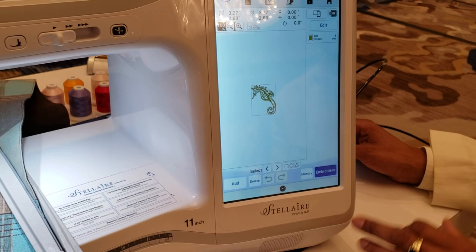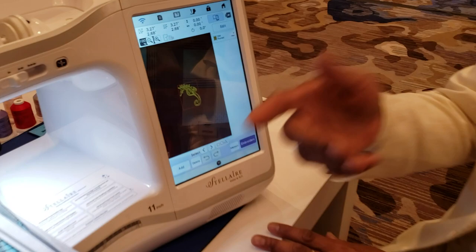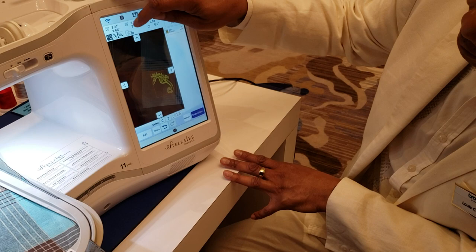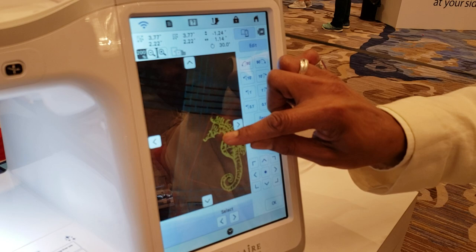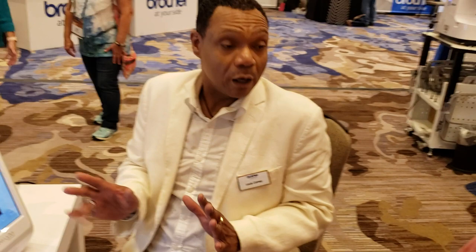We say okay, and at this point we're finished with the app and your device — you can set it to the side. And voilà, you're going to have on your screen what is in your hoop. So right now I want to position the seahorse into a particular position. I'm going to zoom in so I can see exactly where I'm putting him, rotate him, give him a little different angle, get his tail positioned just right, and then move him exactly where we want him to embroider. From there we simply go to embroider, and it's going to embroider our design right in that blank space.